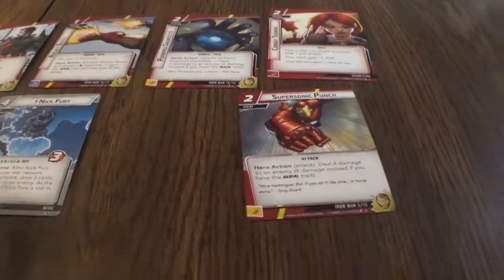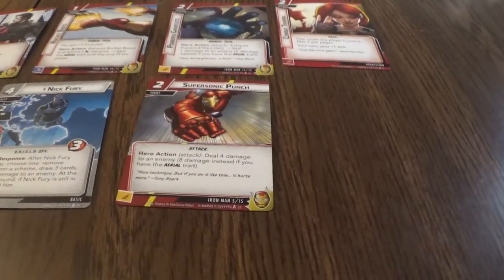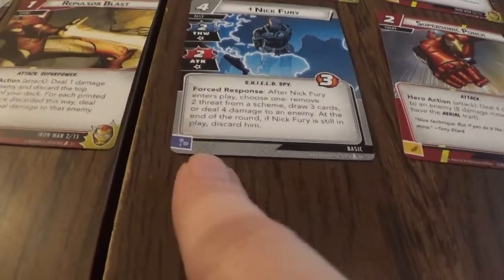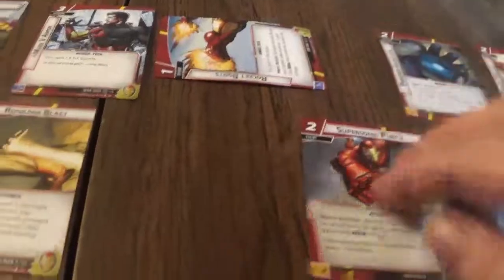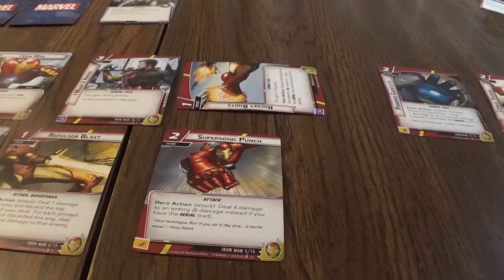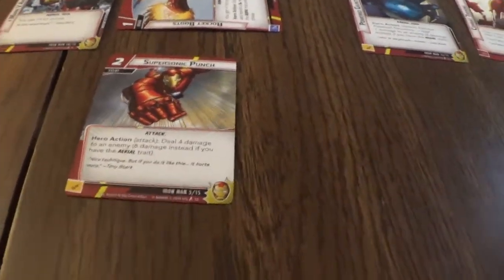So, I use that. Then I have, let's see, Supersonic Punch. I think I'm going to gain the aerial trait. I'm going to spend this resource right here and exhaust my boots to give me the aerial trait. Then I'm going to play these 2 cards and give me Supersonic Punch. And what that's going to let me do is do 8 damage because I have the aerial trait.